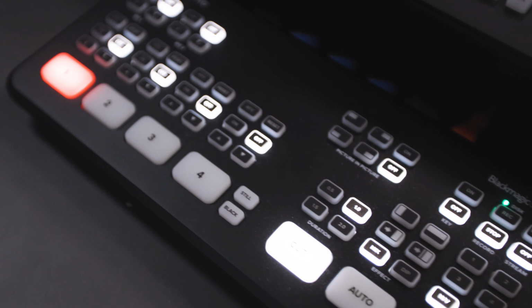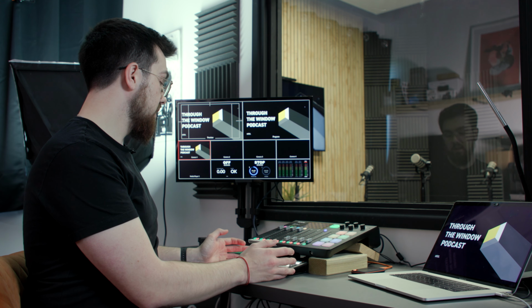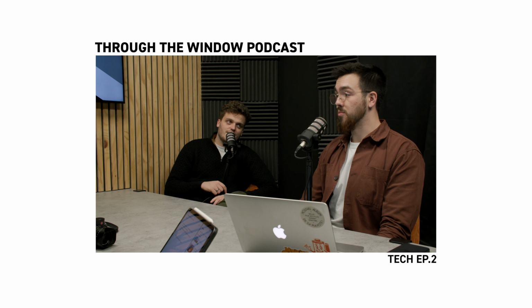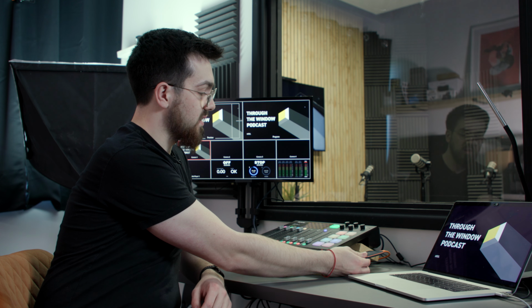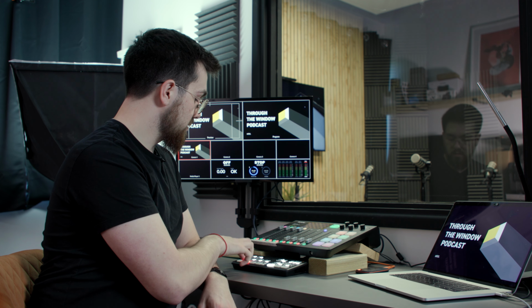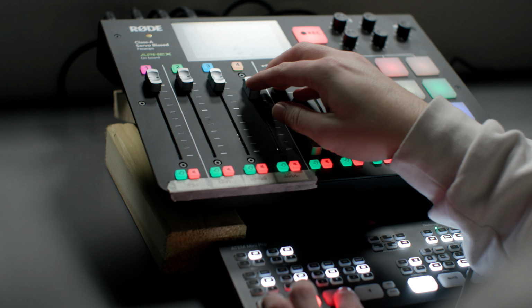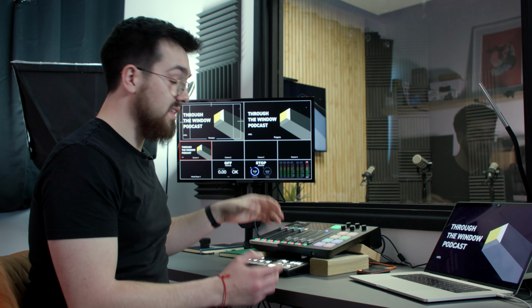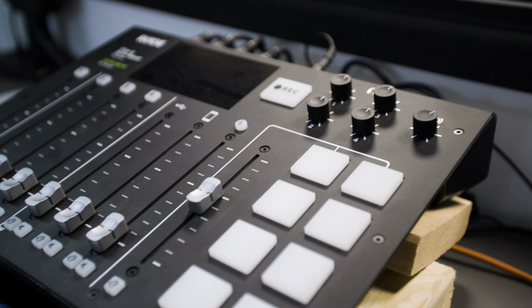The camera cutting that I mentioned, we do that with the Blackmagic ATEM Mini Pro, which is this little device here. So what that allows us to do is switch between up to 4 cameras, just like that. And then once we're recording, that goes onto an SSD. We use this SanDisk here. That means that whatever is cut here between these cameras is then recorded straight onto that SSD. So with the switcher, we actually get this software that you can see on the screen built in. So it's literally plug and play. We just have to plug a HDMI for this monitor into here and we get this display straight out of the box.